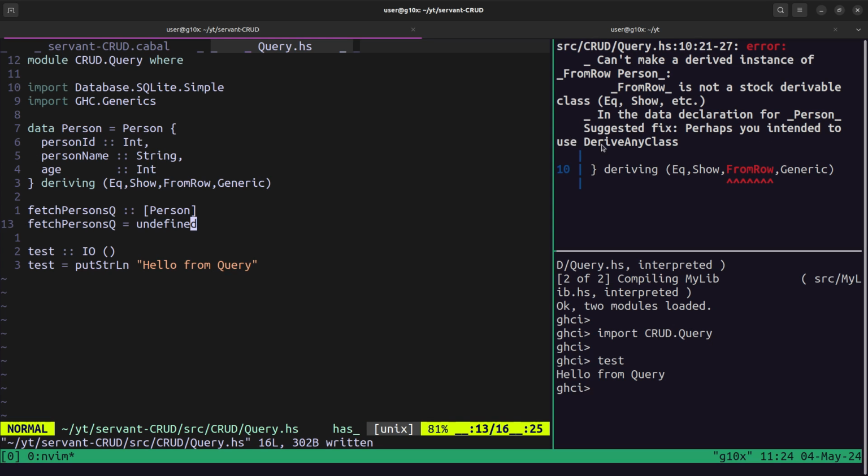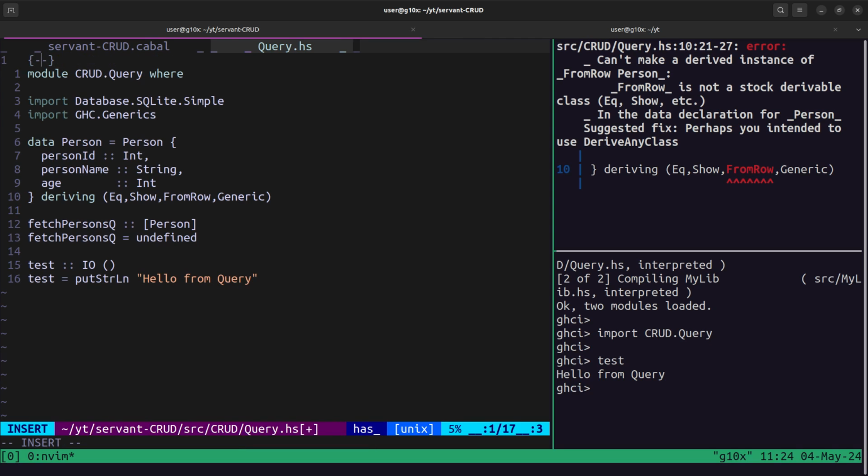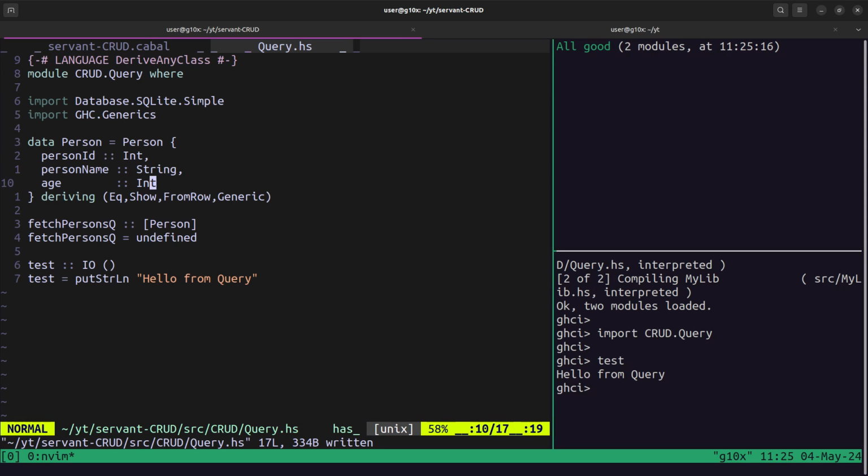Perhaps you intended to use DeriveAnyClass. So let's add this language extension. Okay, all good.